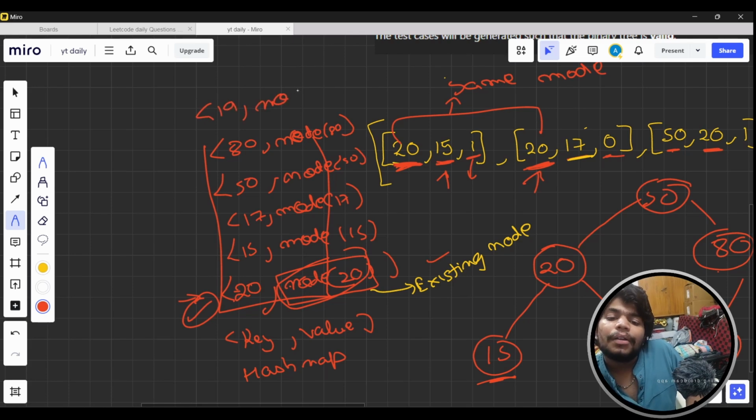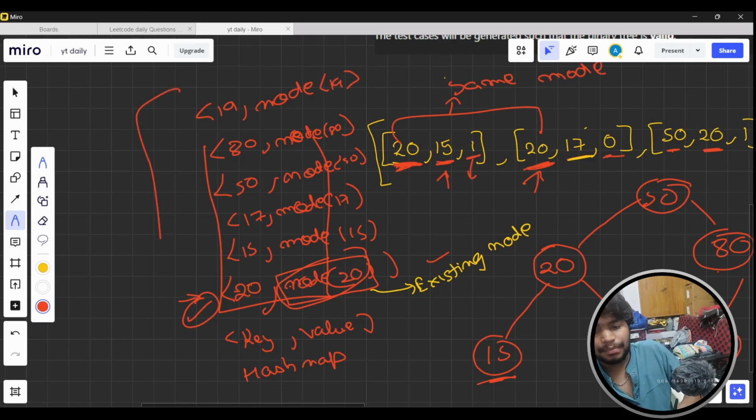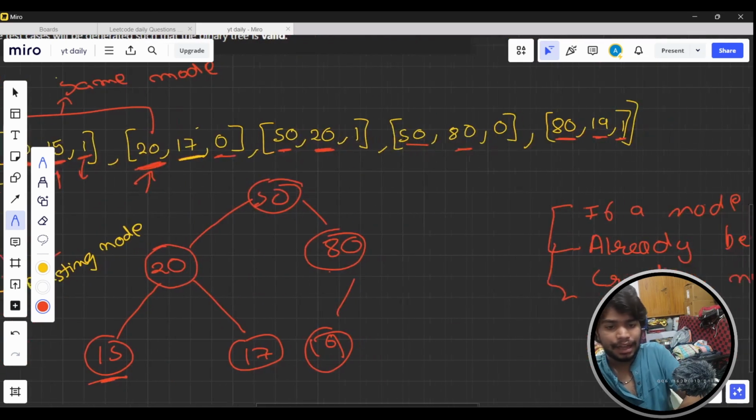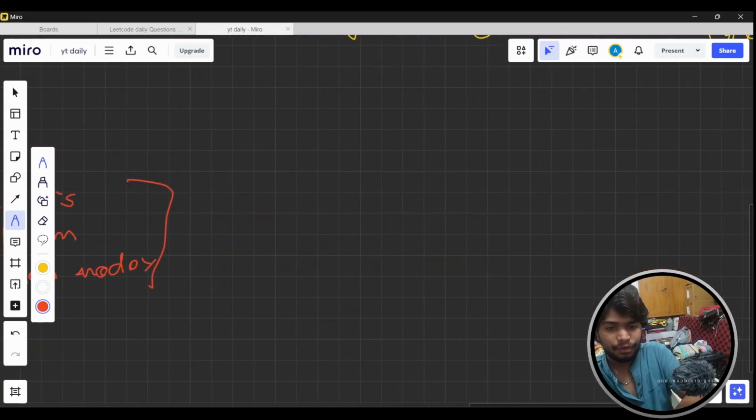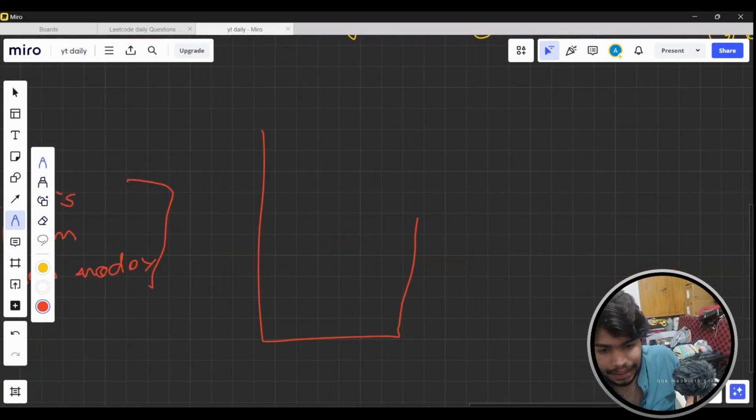So, in simple words, in the hash map I will have a pair of int, comma, node.